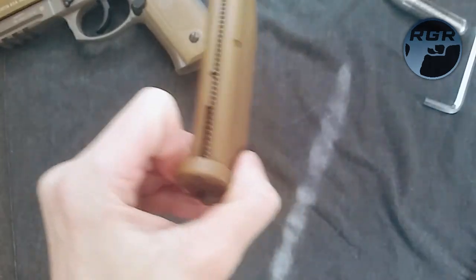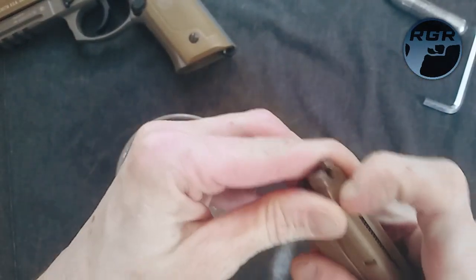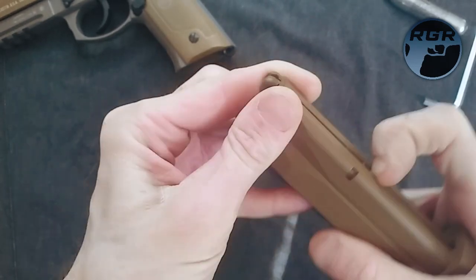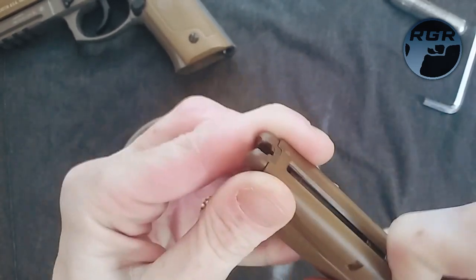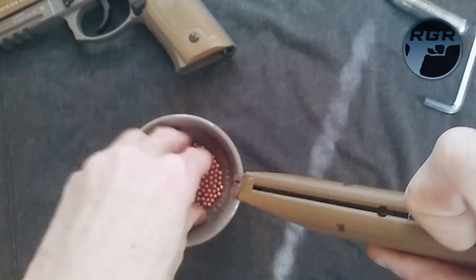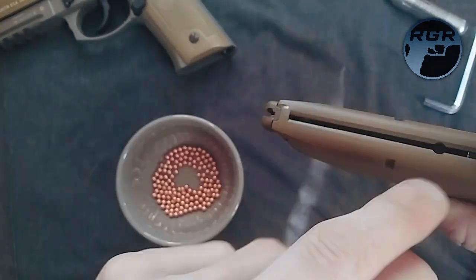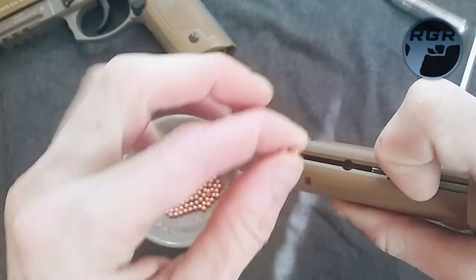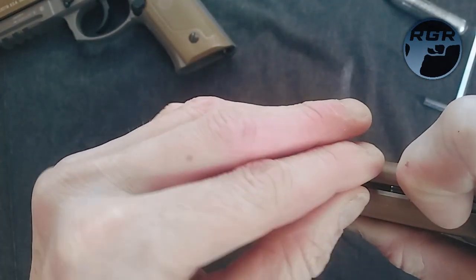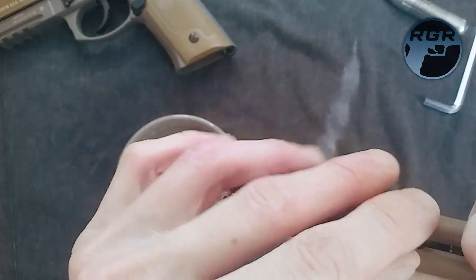I have my bowl of BBs here. I'll show you how to load a few. And then I will cut, and I will come back when I'm almost done. And then we'll load some CO2. So you just pull the spring back like that. Hold the magazine upside down, and then start loading them right into the BB port right there. So like this one, and you can see it fall down. That one fell right to the tip.